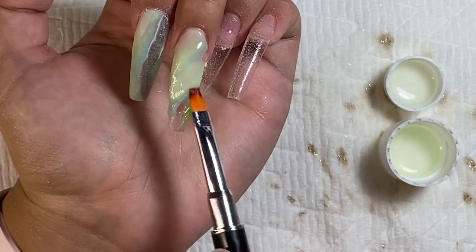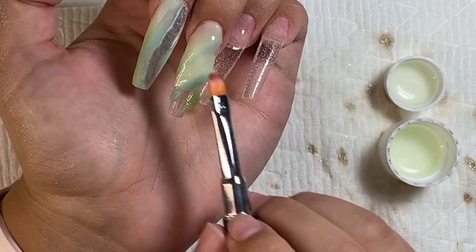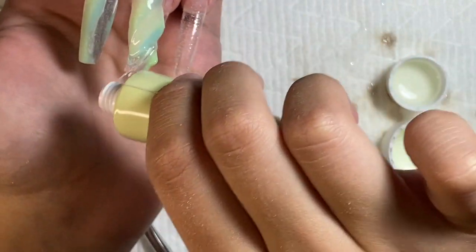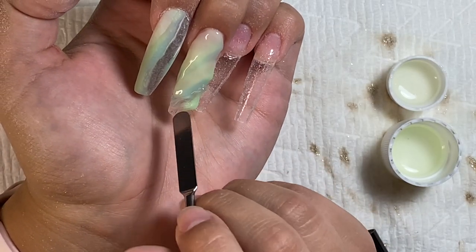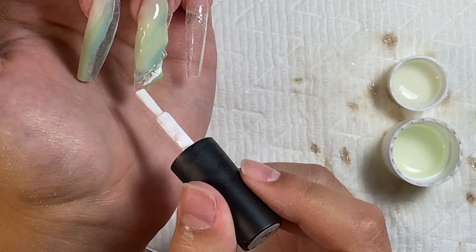I have been so excited to try this kit. I love how the kit is all themed to the one color. Not only are the polygels the green scheme, but everything that comes in the kit is also a green color, and I absolutely love that. It just puts the whole kit together and gives it a nice and neat finish.